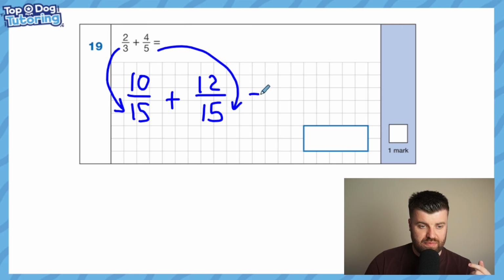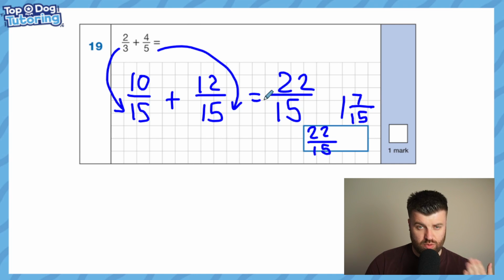10 plus 12 now, because the denominators are both the same, we can just have 15ths, and 10 plus 12 is 22. 22 15ths, and if we wanted to simplify it, we could put 1 whole and 7 15ths, because 1 whole in this case would be 15 15ths. Take that away, we're left with 7/15 at the end. We've bridged past 1. Not that it matters because both of these answers are correct. We cannot argue with them.